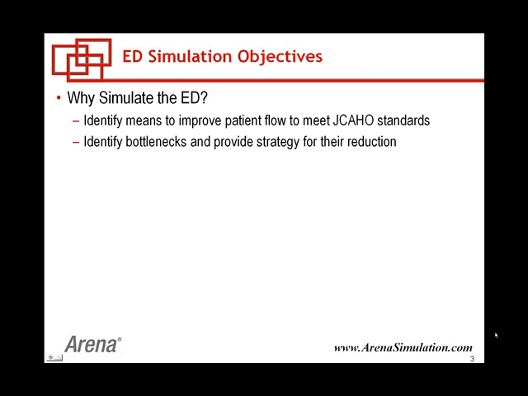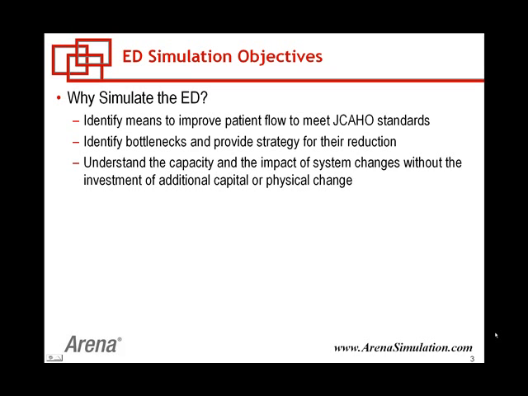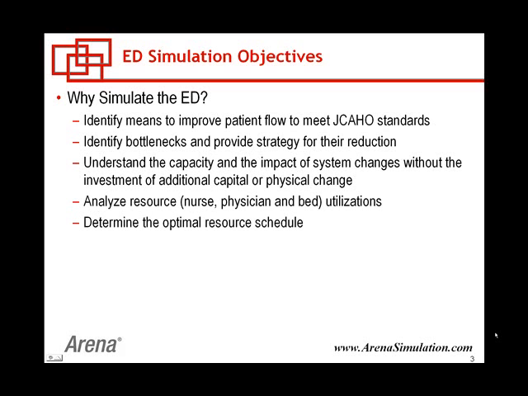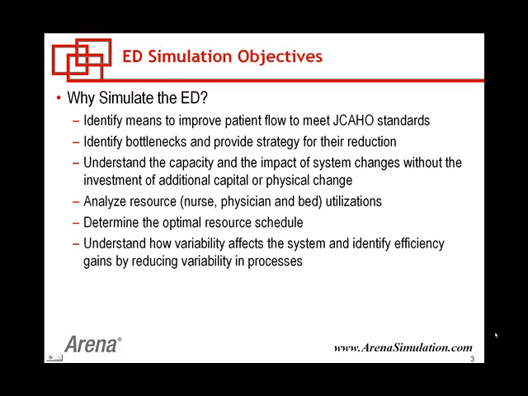Bottlenecks can also be studied, and ways to reduce them can be identified. Simulation will help analysts to understand the true capacity of the system. Managing resource utilizations and optimizing schedules are also key objectives. The impact of variability and how controlling processes can improve system performance can also be studied.